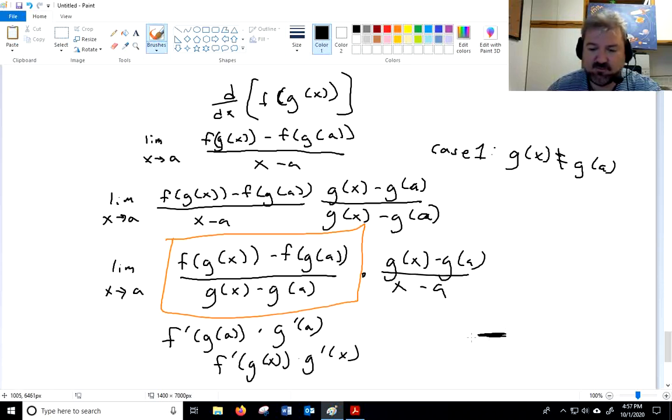And so we would expect, according to our formula, since we have f prime of g of x times g prime of x, that if g of x is equal to g of a as x approaches a, then g prime of x must be 0 there. So whatever this other thing is doesn't matter. It's times 0, it's 0. And when you let g of x equal g of a, you'll get exactly that situation. You'll have a limit of a true 0, because f of g of x minus f of g of a actually equals 0 over x minus a, which means that limit equals 0. So it ends up working in that case as well.